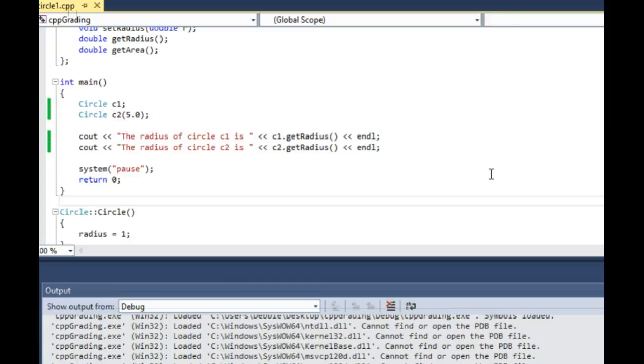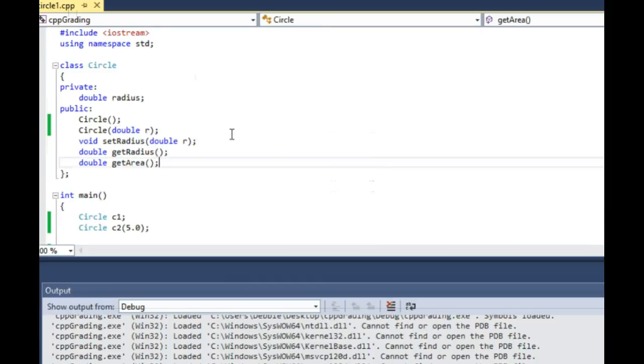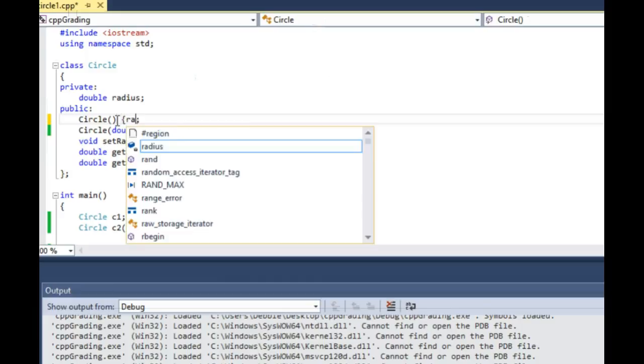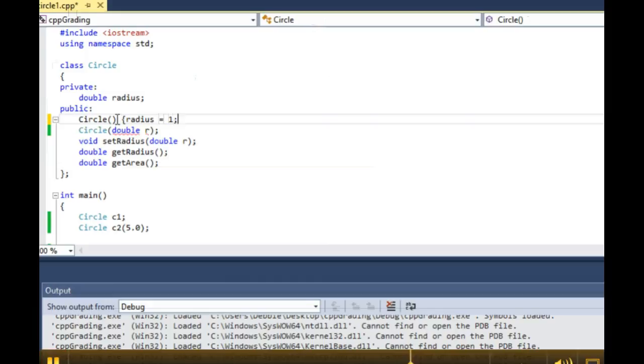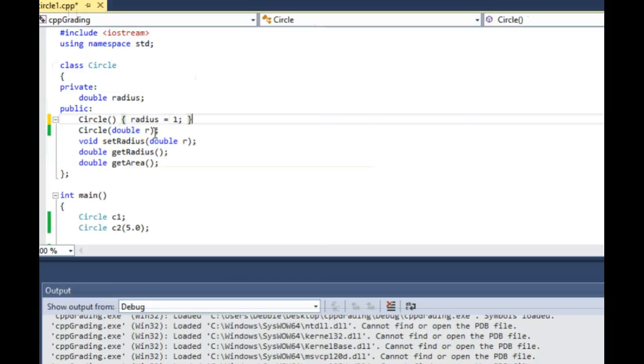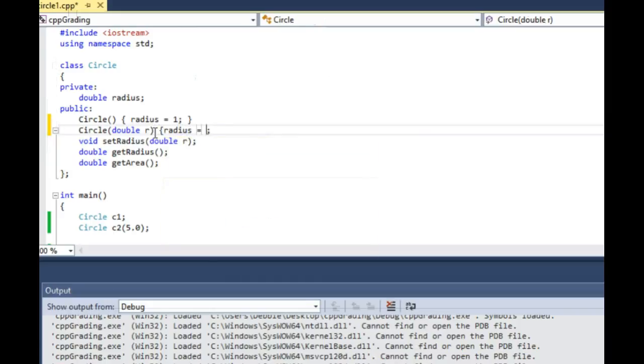So here, if I wanted to, instead of writing the function down below, I could just say radius is assigned the value of 1. I think that was my default value, right? And here I could say radius is assigned the value of r.